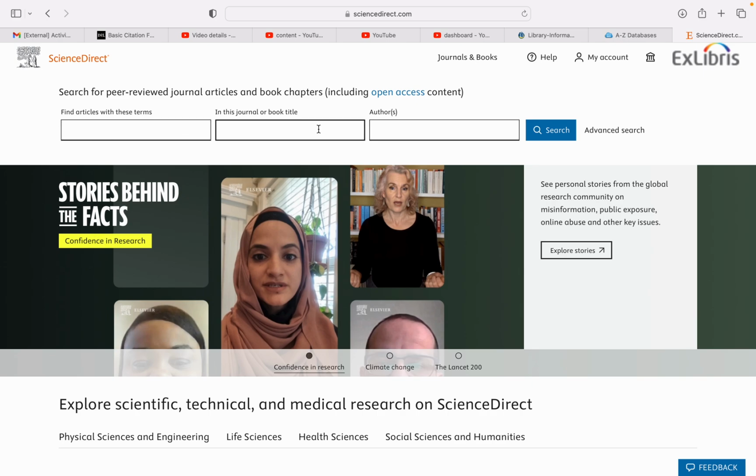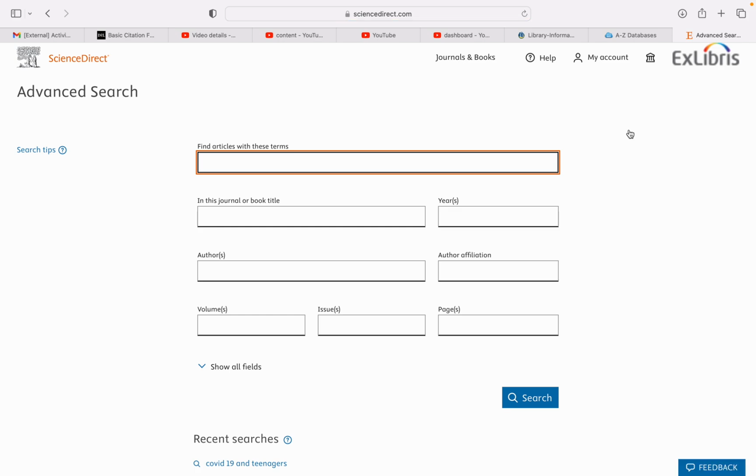Okay, and then aside from that, as you can see, it's asking you in the search bars if you know the journal or book title or the author. I typically don't know the author of academic articles that I'm searching for. So if you do, go ahead and type that in there, but I'm going to go to advanced search. All right, so first thing you can see, the search bars are different than what we see in, for instance, Academic OneFile, Academic Search Complete. It doesn't have the Boolean operator and over here.